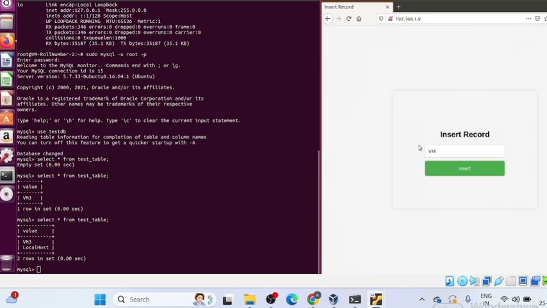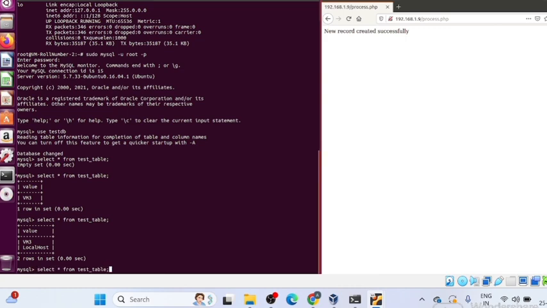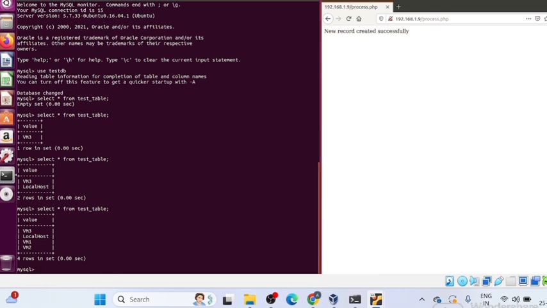This VM2 case is very interesting. This page goes to VM1 and then comes back to this IP itself and inserts the data here. If I now write VM2, it also gets inserted. So basically now I will have four records in the table: VM1, VM2, VM3, and localhost. Now let us see this part. So yes, you can see VM3, localhost, VM1, and VM2.